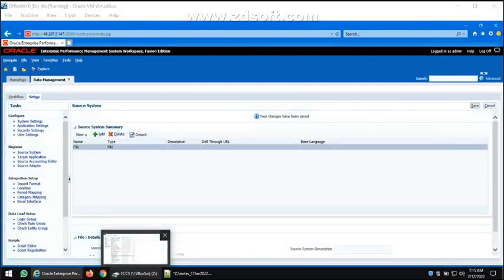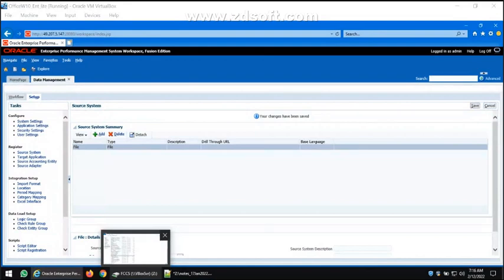Source system should be cloud ERP, only cloud ERP. That is Oracle Financials, EBS only. You cannot integrate any other cloud, okay? Cloud integration is restricted to only Oracle E-Business Suite. Remaining everything is flat file only. Clear?